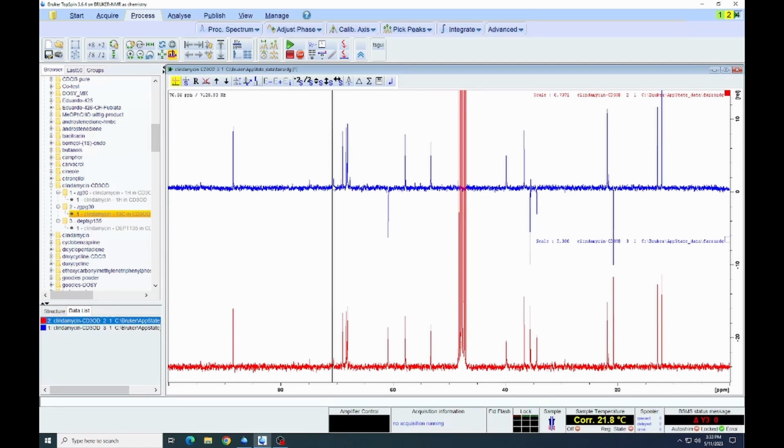It's a methyl or methine. At that shift, probably a methine. But we can see each of those in turn. Since this is a negative intensity, that would be a CH2 peak. And again, another CH2. The ones at very low chemical shift are likely methyls, but we can distinguish those by doing a DEPT 90.